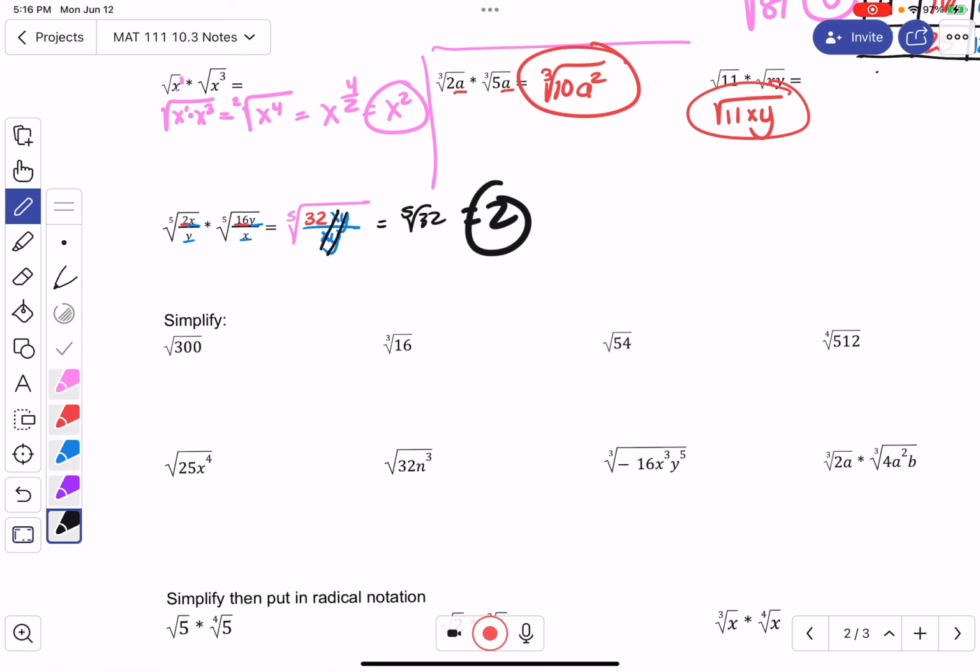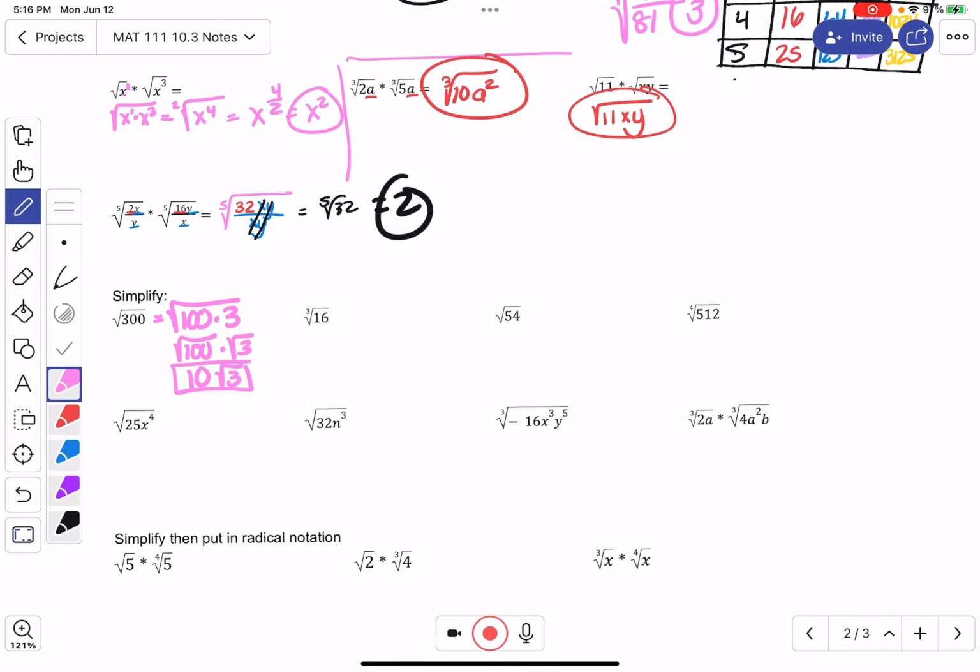All right. Now that we have those, we can simplify numbers. Sometimes they don't come out perfect and you're told to simplify. So what you're going to do is find a perfect square that goes into it. For example, 300 can be rewritten as 100 times 3. You can break that into 2 radicals. Well, the square root of 100 is 10. And then radical 3, we can't get any smaller. So now that's simplified.